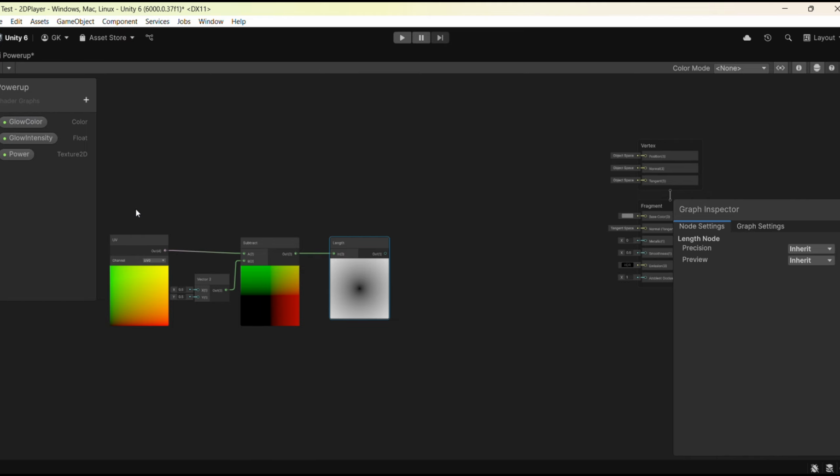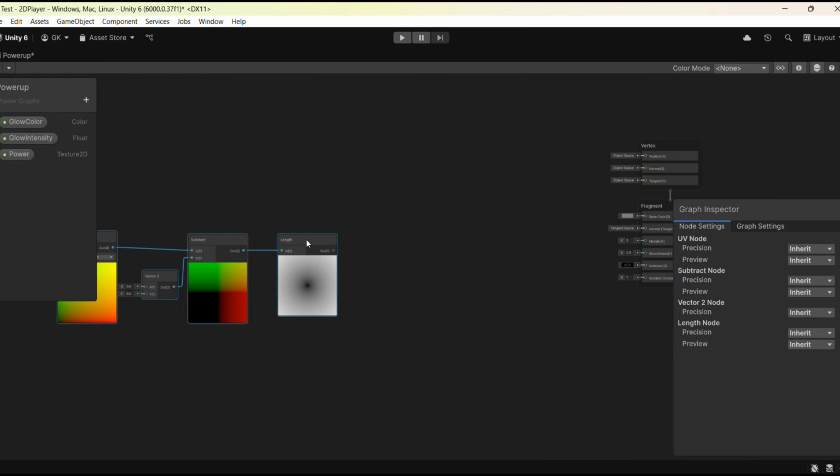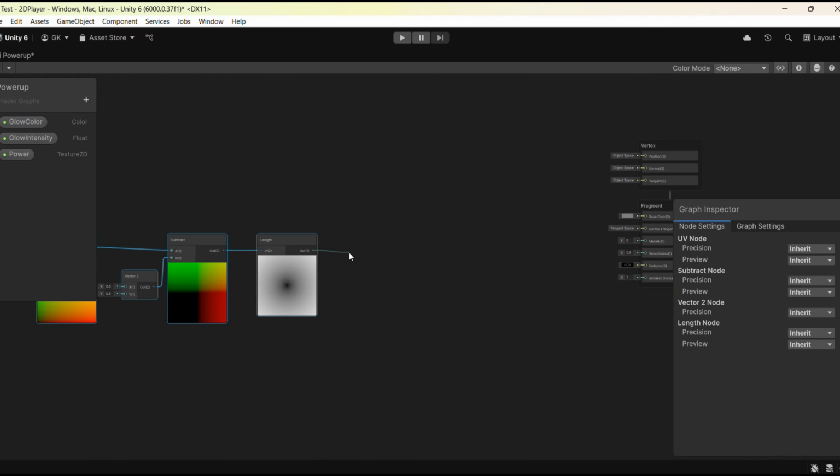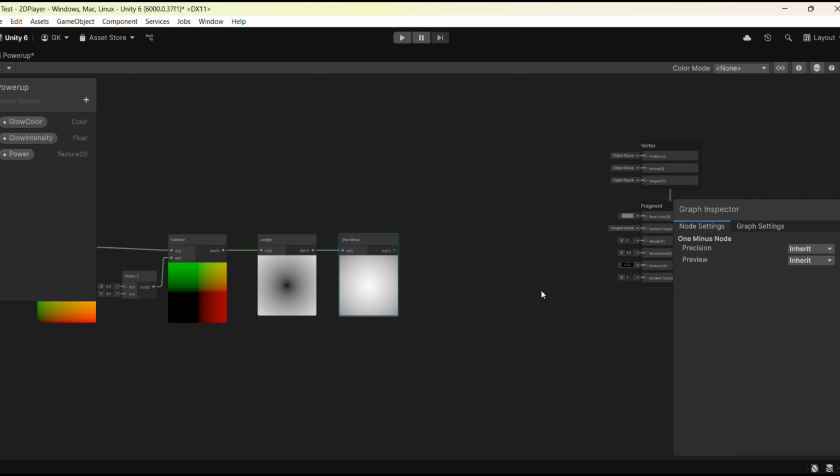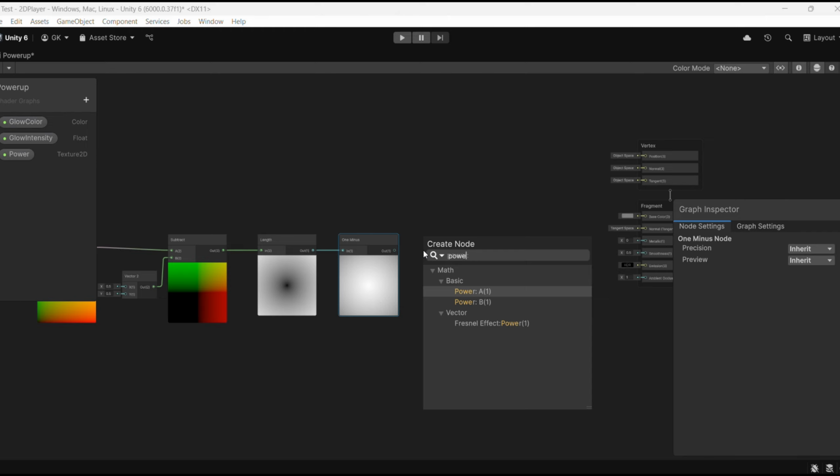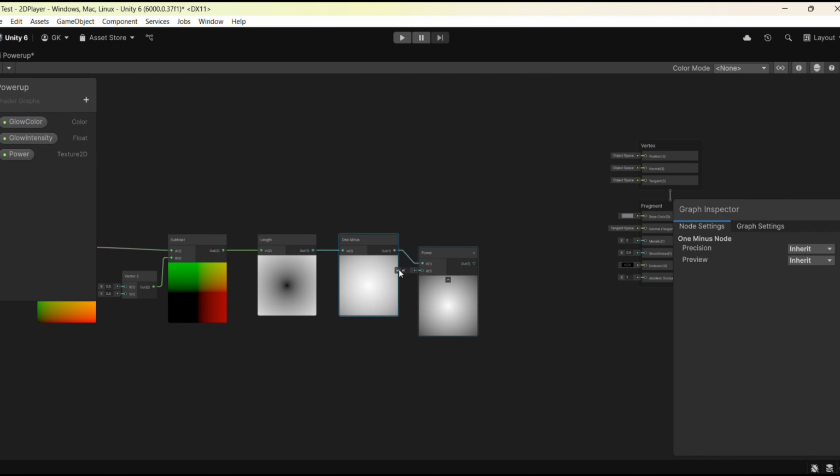You guys can see it's kind of a circle. We got the center, and we are going to do one minus, and power. I want like 10, so it will look like a power.